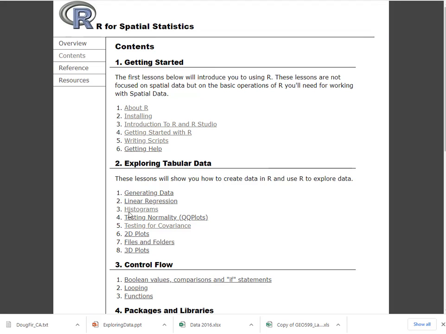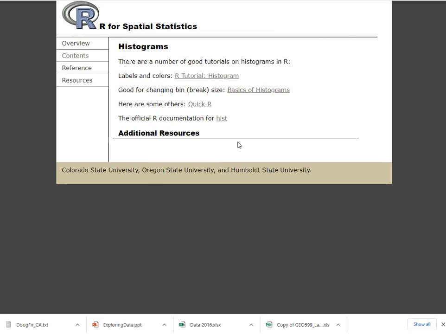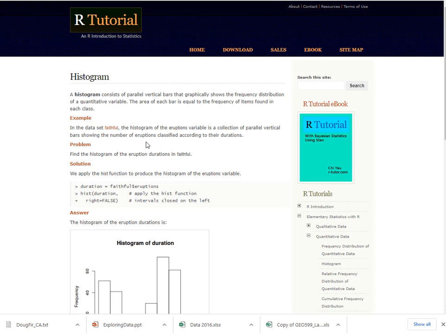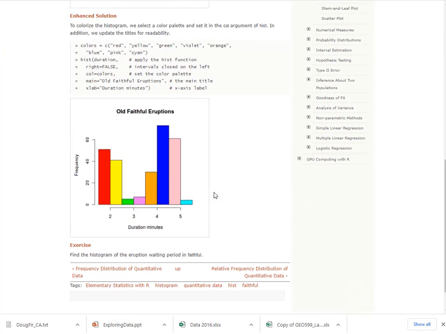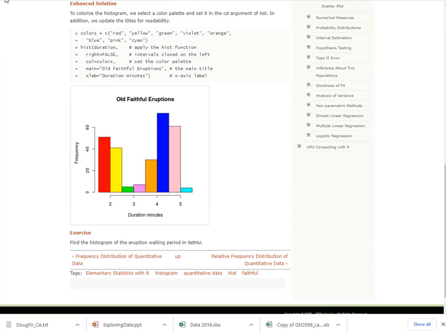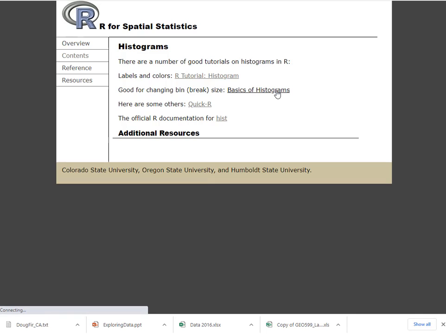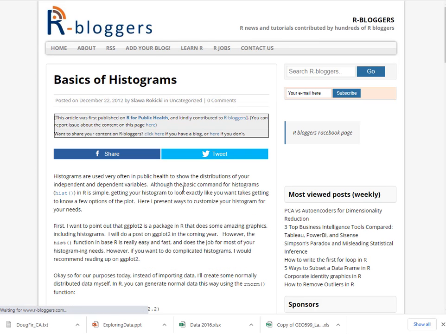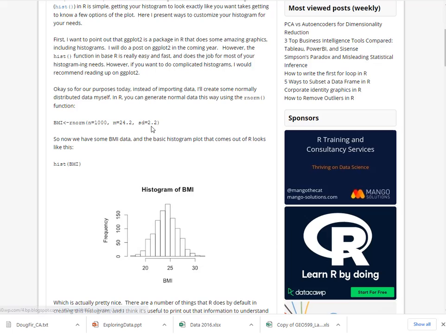Okay, so if we go down to the histogram section, one of the things you're going to see is there's a number of tutorials there. There isn't a lot of content. I only add content where I feel it's needed. There's huge resources out there for R on the web. Some of them are really good, some not so much. Like this one shows you some cool stuff on how to change colors for the charts if you want to do that. This is one that shows you not only how to do histograms, which is actually really easy.